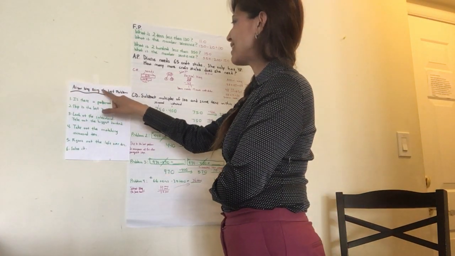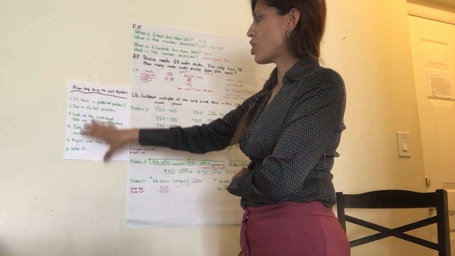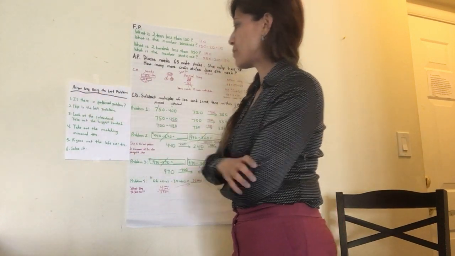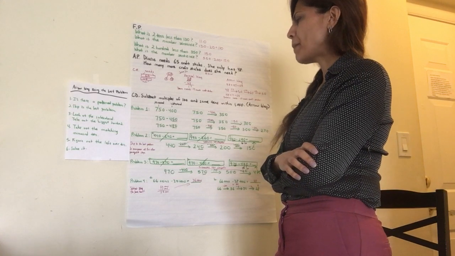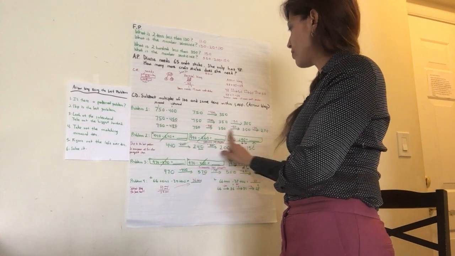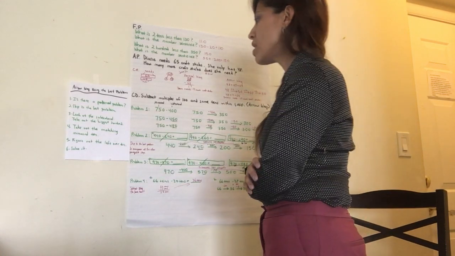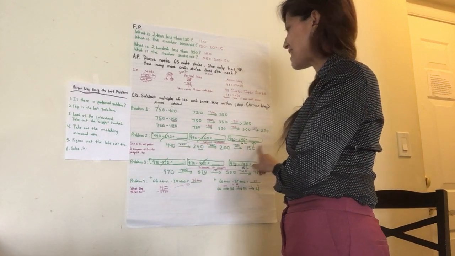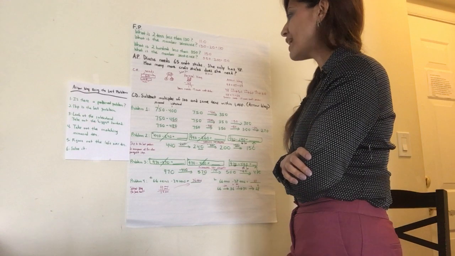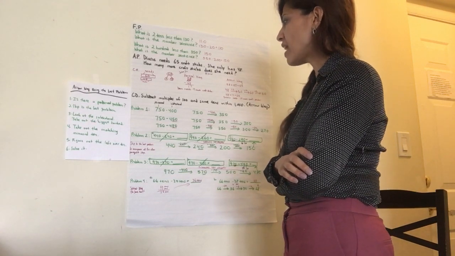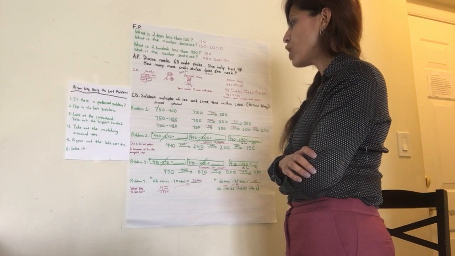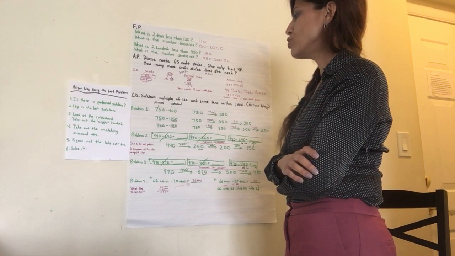Okay. So let's look at what that entails. Arrow way using the last problem. So this is another chart that's very crucial. You ask yourself, is there a patterned problem? Yes. Skip to the last problem. So you cross this out, you go to the last problem. You look at the subtrahend, take out the biggest 100. You take out the matching minuend 10, you figure out the leftover 10, and you solve it.